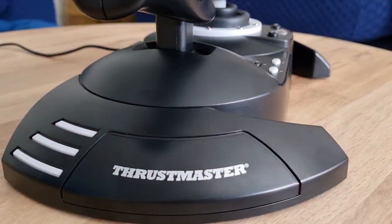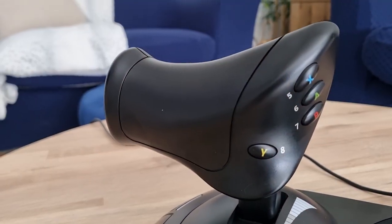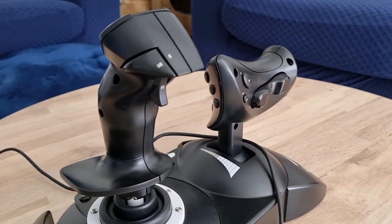Right, so what it says about this: it's an official flight simulator designed for Xbox Series X, S, Xbox One and Windows. Hotas stands for hands-on throttle and stick controls. Flight stick with pitch and roll and twist rudder features. Full size detachable throttle. It does come apart, yeah. Plug and play, ergonomically designed, adjustable stick resistance, dual rudder system by rotating handle, blah blah blah. Comprehensive flight gear, 5 axis and 14 action buttons, one rapid fire trigger, and a list of compatible Xbox One games available at thrustmaster.com.